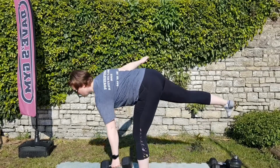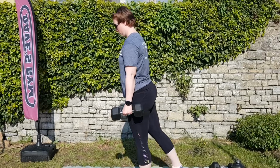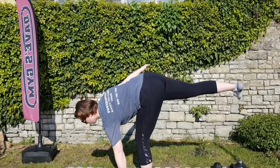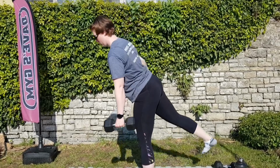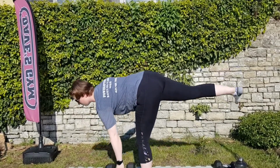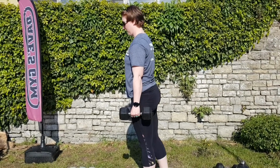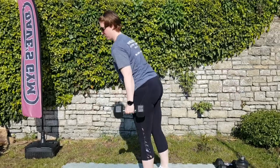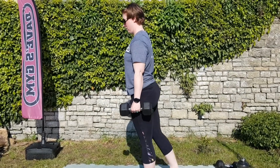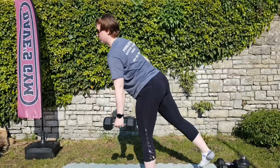This might look like a fairly innocuous exercise, but it is one of the best hamstring and butt exercises that I know. If you can bring that leg up a little higher to the rear, up, up, that's better. Good. If you can't reach as far down as the floor, that doesn't matter. Absolutely fine. Go as low as you can. There we go, that's great. And that trail leg, the leg that's kicking out to the back, bring it up as high as you can to balance you out. That's good.